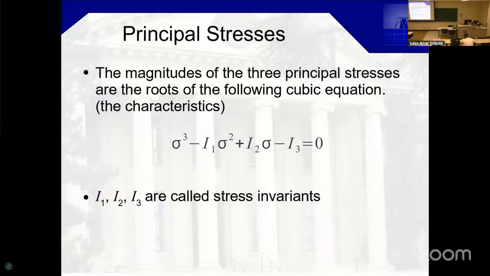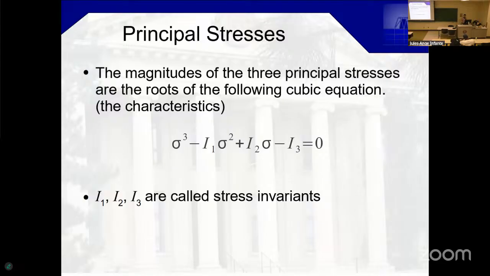And so based on this, I1, I2, and I3 are called the stress invariants, and they have simple definitions. The first stress invariant, so notice that, very important here. If this question comes up, if you have to compare two states of stress, you don't necessarily need to determine what sigma 1, sigma 2, and sigma 3 are for all cases. You don't need to solve the equation. All you need to show is that if the three stress invariants are equal, obviously you have the same state of stress. So if all you need to do is demonstrate that two states of stress are equal, they will have the same stress invariants.